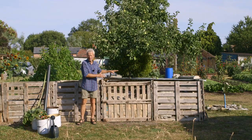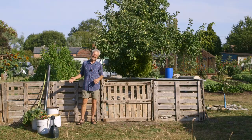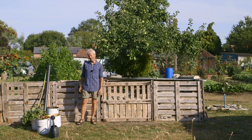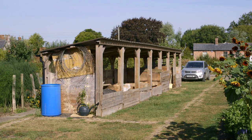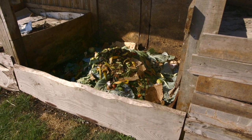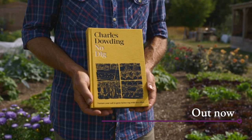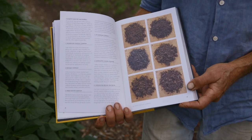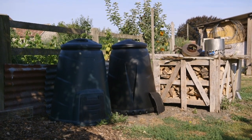I'm sharing with you simple methods to make great compost. It's a cheap system to assemble — three bays. You'll see what we put in the heaps, how we treat them ongoing, and how quickly you get some lovely results. I'm making compost in lots of different ways and my garden's quite large — an acre and a half. I started writing a book about 18 months ago called 'No Dig', coming out this autumn, which covers compost making. We decided to do this because it speaks to many people — allotment size, medium garden size. For a smaller garden, you could have something like a Dalek, and the principles are very similar.